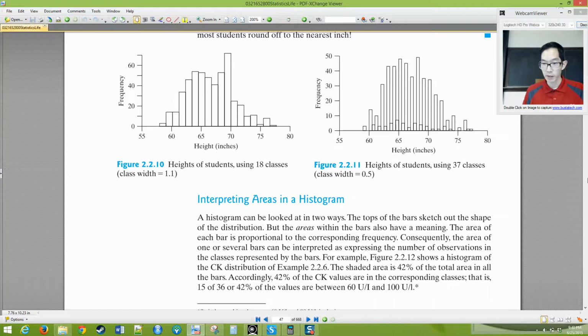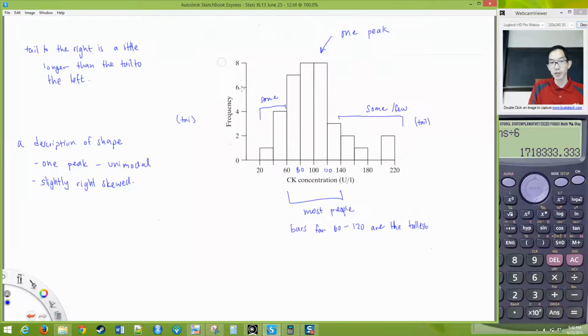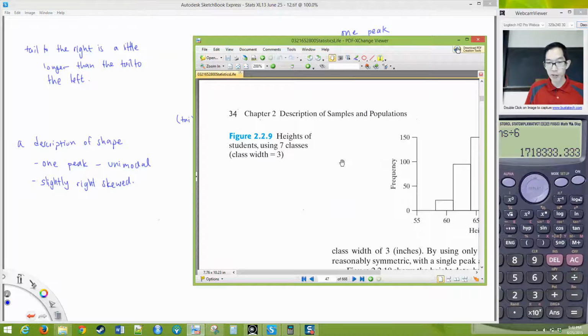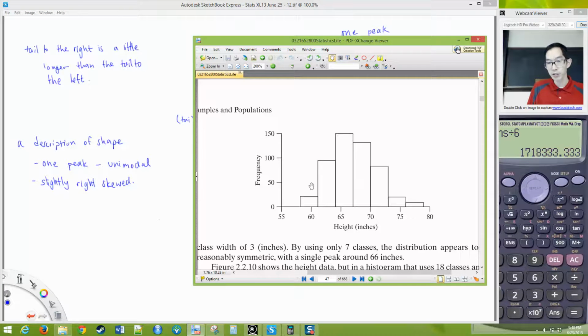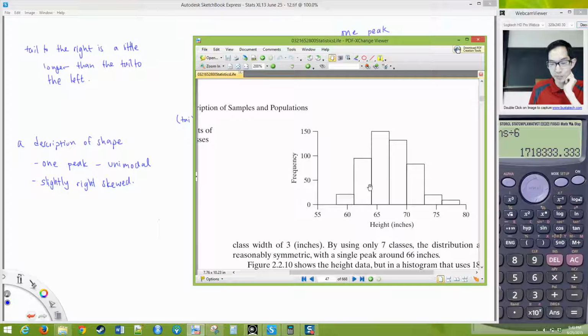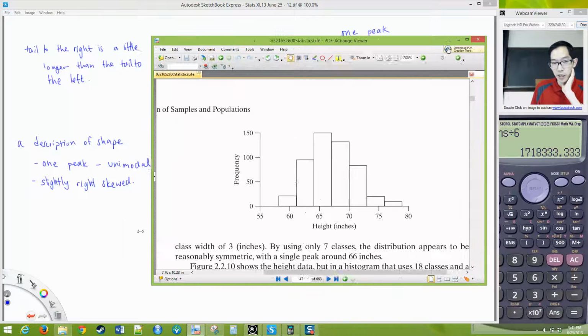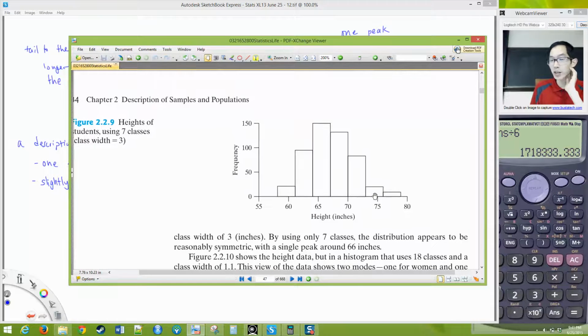So here is, I don't know, are you guys still writing, or is this okay? Okay. So here's another distribution. Here we're looking at distributions of heights in a class, and they chose to draw the bins a little bit differently. And this one looks like the tail on the right and the tail on the left are around the same, and so we would say it would be symmetric. It's unimodal and symmetric, maybe ever so slightly right skewed. Okay.